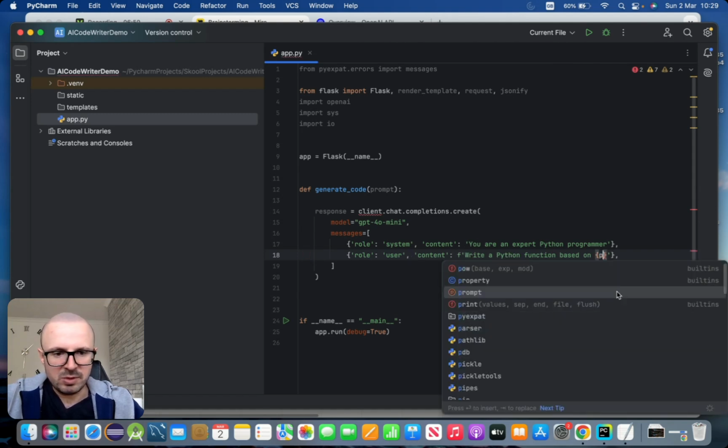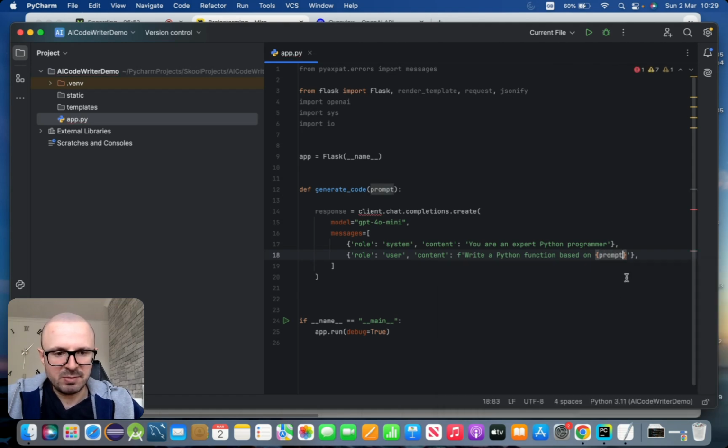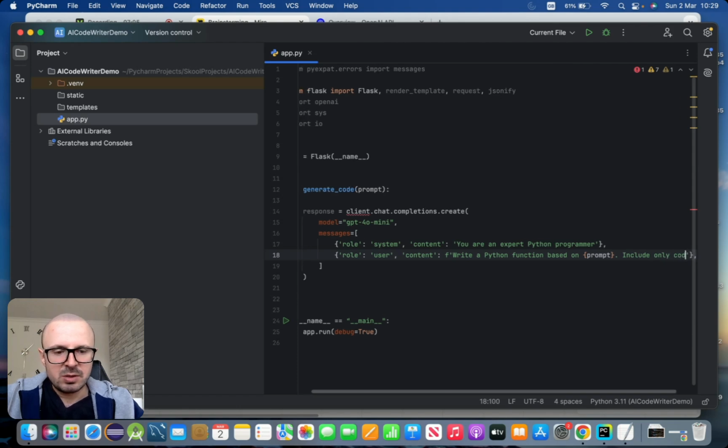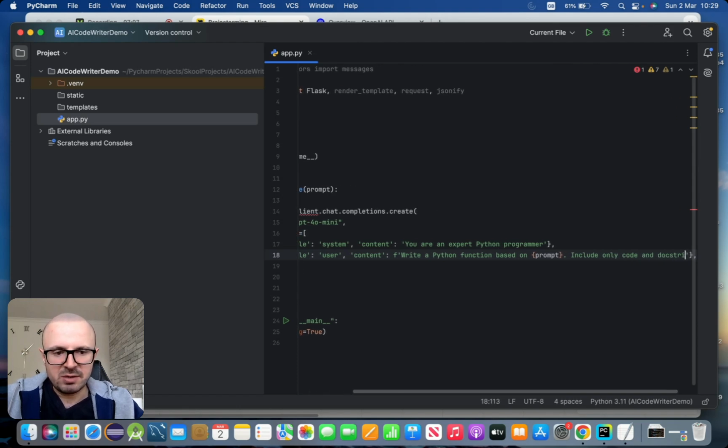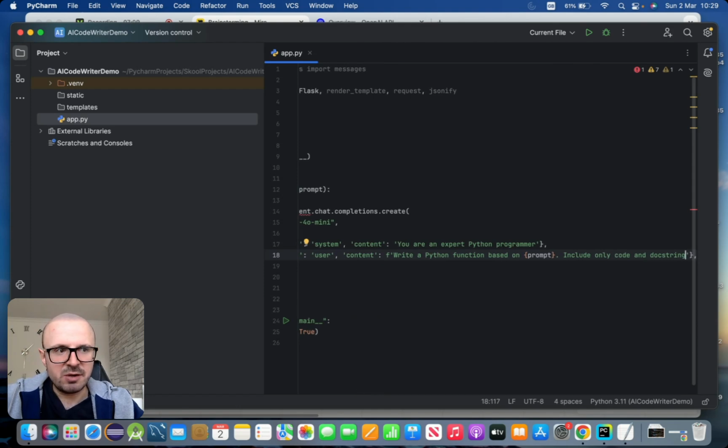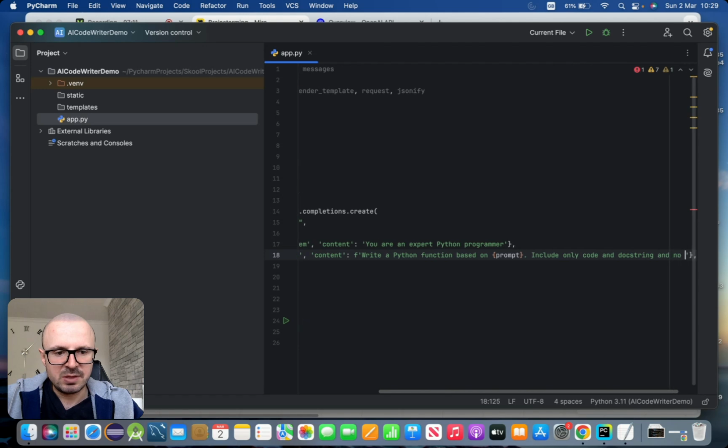The prompt in this case is just the prompt variable. What we also want to do is say that we just need to include the code and a docstring so that it tells us how it works and what it does.